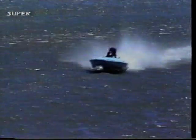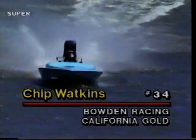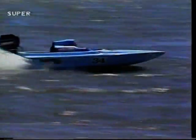There's the white flag. Now, Chip Watkins has only got to hold on for 1 more lap, and here comes the chipper. Chip Watkins, California Gold boat racing team, the man from New York coming all the way to the West Coast here. And he is very close now to grabbing this championship here in Sacramento. And Chip Watkins, who along with Fred Bowden, they call it the East-West connection from Southern California all the way to Long Island. As Chip Watkins out there running very smooth, he's been pushed all day very, very hard by number 77, Charlie Anderson, the young man from Elizabethtown, Kentucky.